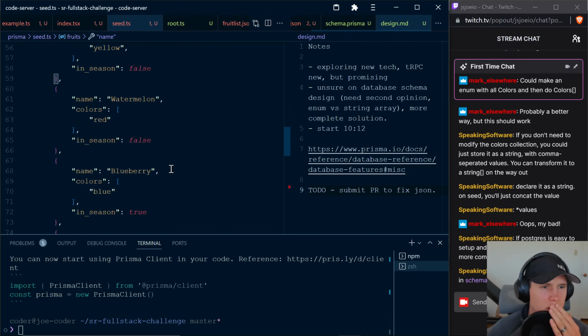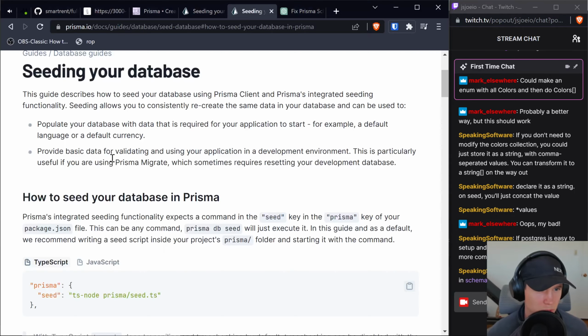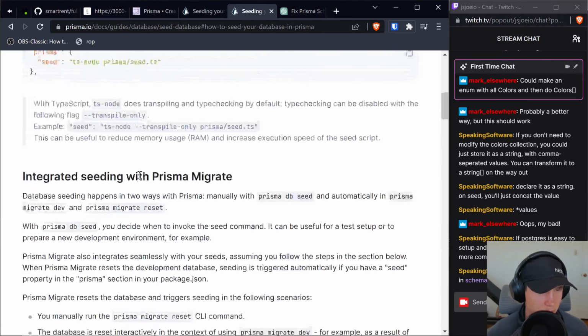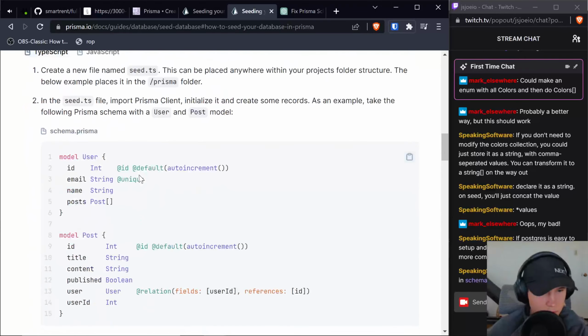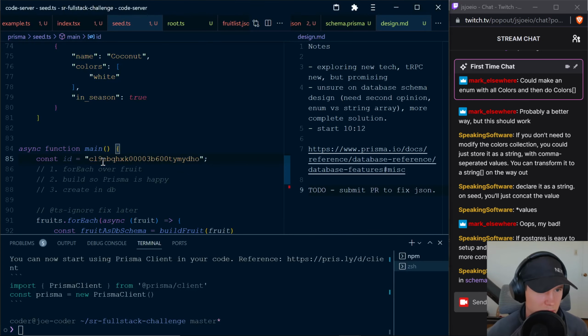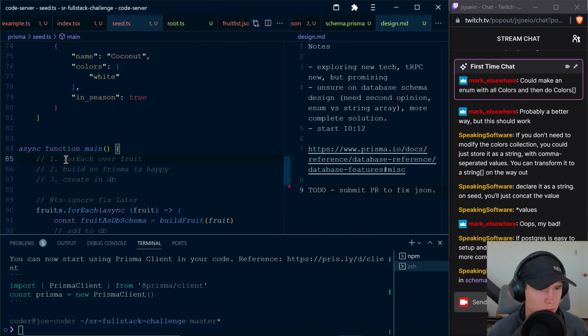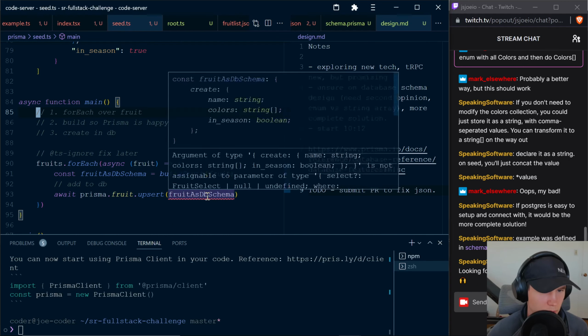Cool. So that's good. I don't know what this ID corresponds to. Is that like the ID of the database? No idea. It's not here. Or, oh wait, I think it was left over. Okay, why is this upset?